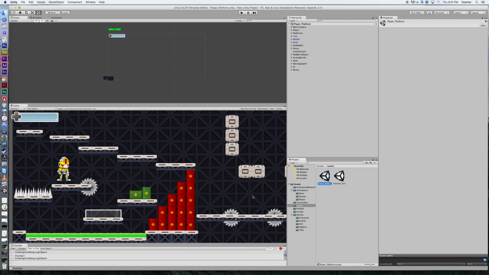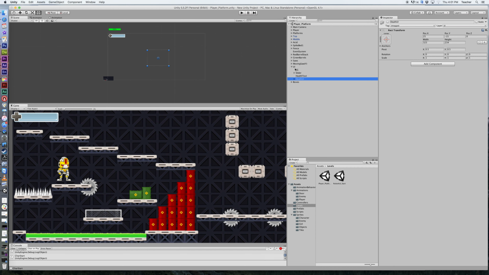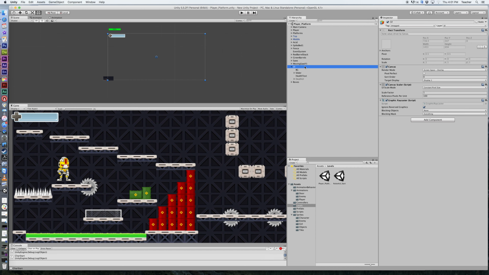I'm going to switch over to player platform. We're going to add in some of those features like the death UI, and that's just what we're calling it here. It's just another part of our UI element. I'm going to create a new one. You can see the old one is here, and that's what I was working on previously. But let's go through these steps. With the UI, I want to create another UI element here, and with this element, I'm going to bring in, to begin with, an image.